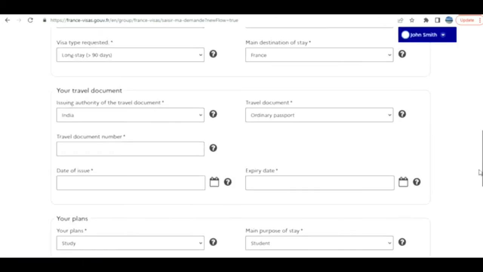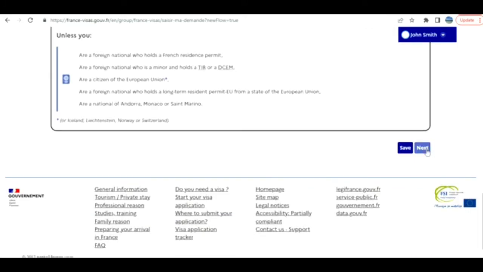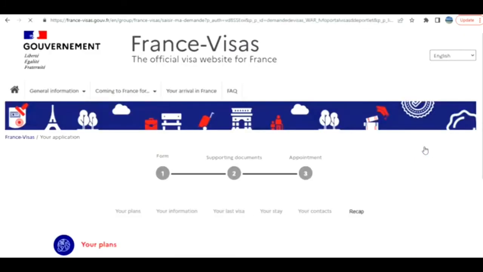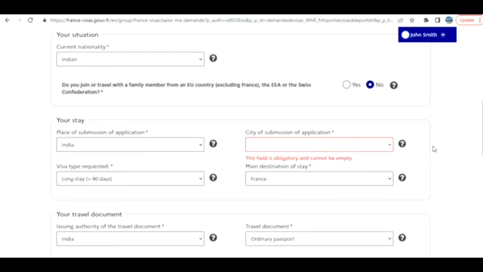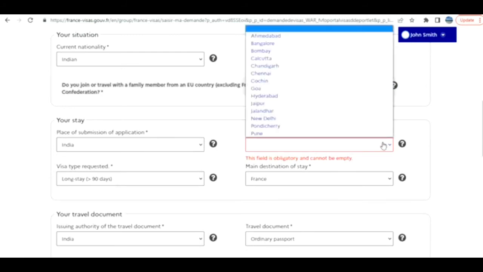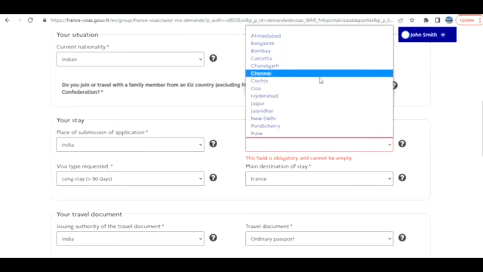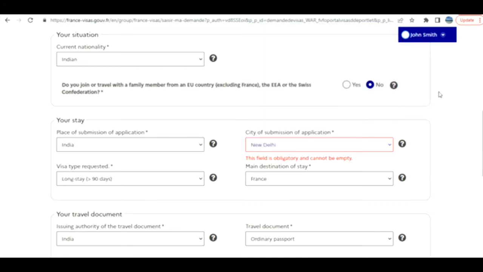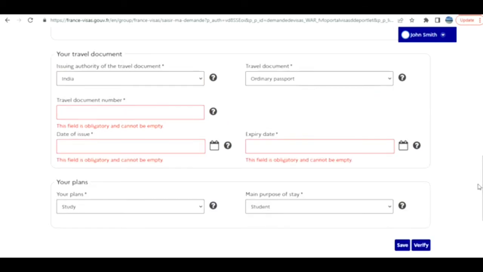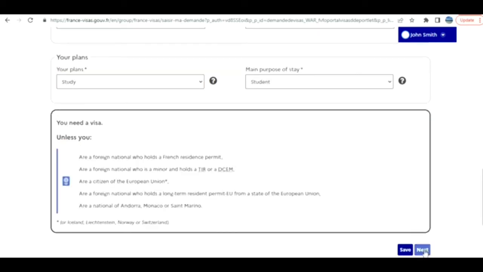It has already picked up from where I had left. Okay, I click on next. I'm missing this, so I'm just putting a sample. Alright, now I'm going to go on next.